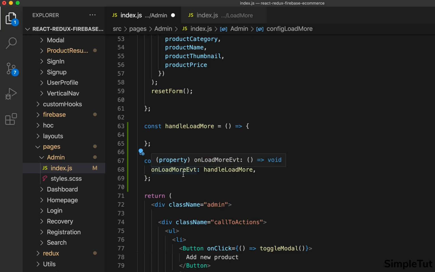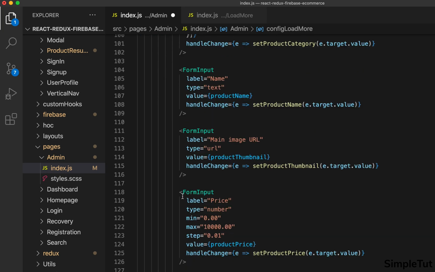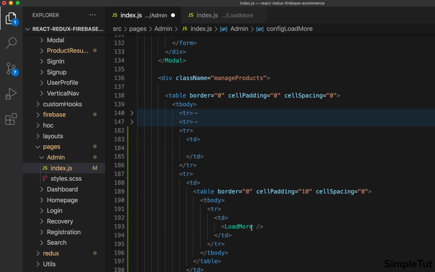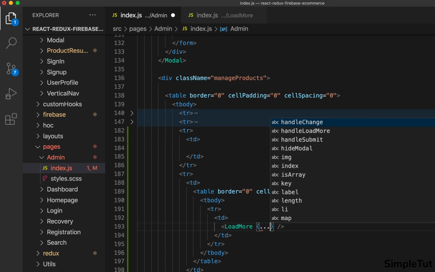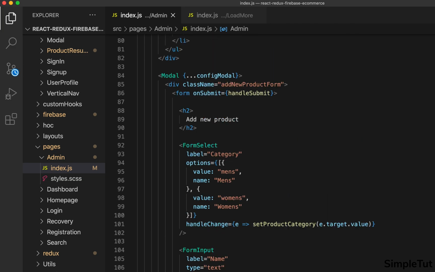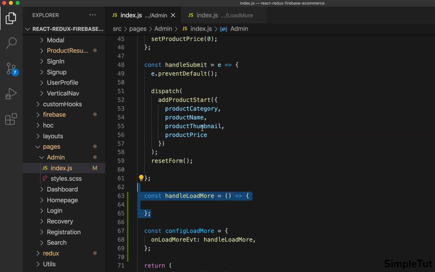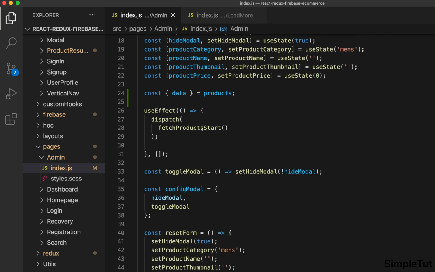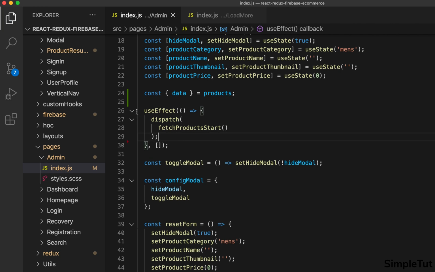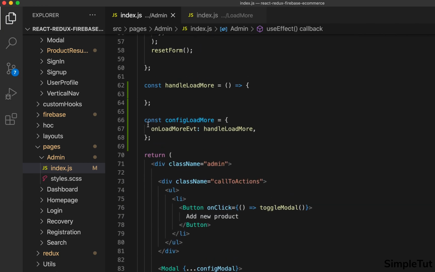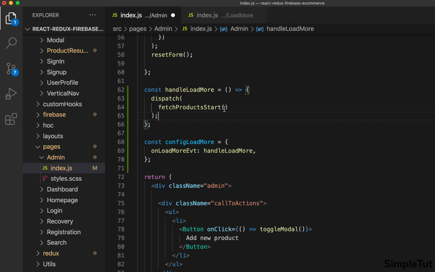And then of course we just need to pass our config object here for load more. We need to actually pass that down to the component. So we'll simply go ahead and do that. But of course this function's not actually doing anything at the moment. So I'm going to just copy the code we have in our useEffect hook. Notice here that on this particular component, we're not passing any filters at the moment because we don't have filters on our admin page. That's absolutely fine.